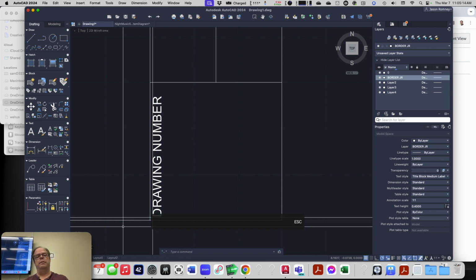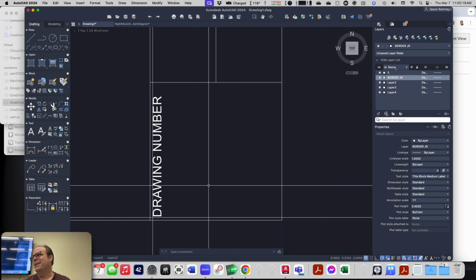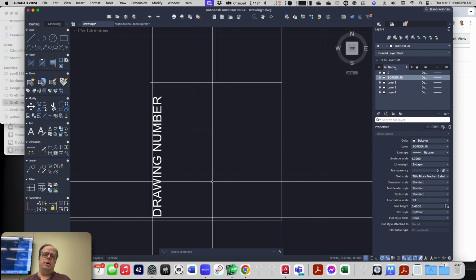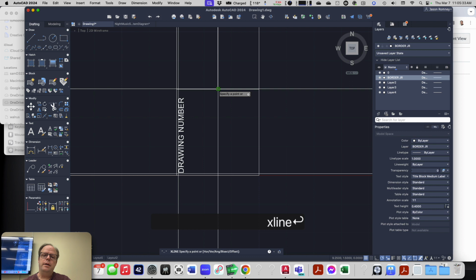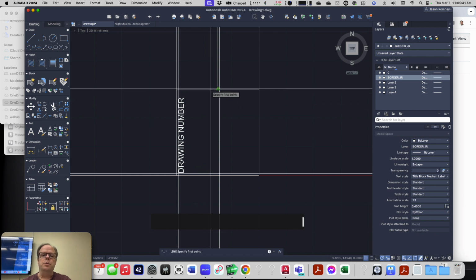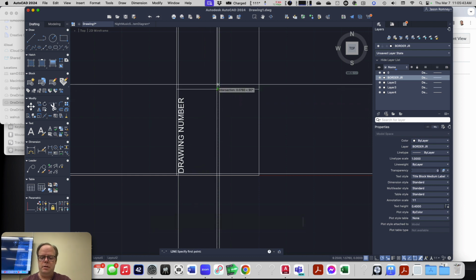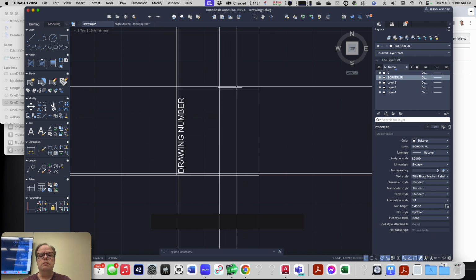Okay, and I'm going to leave those in there because I might need those in a minute. You just made a gap. Yeah, and the gap I used was like 0.03. I just kind of eyeballed it. Okay, so that gives me that one. I'll go ahead and repeat that here. Do another little X line because I'll need that one here in a sec. And I'll do one here. Just giving myself, oops, that's not the right thing.